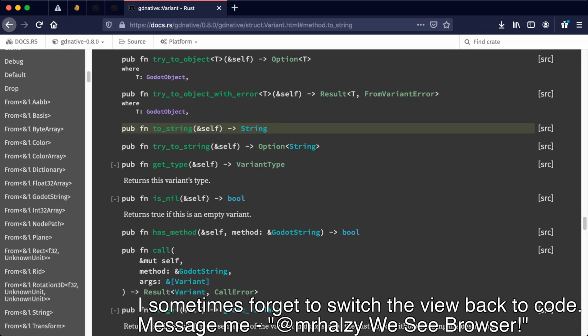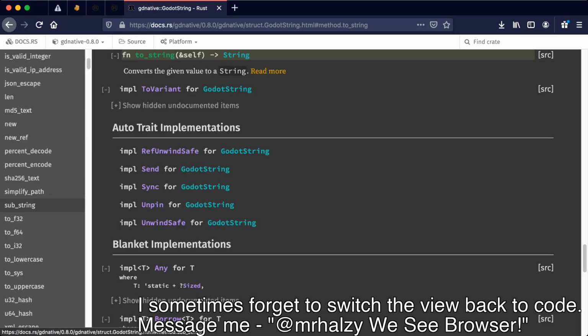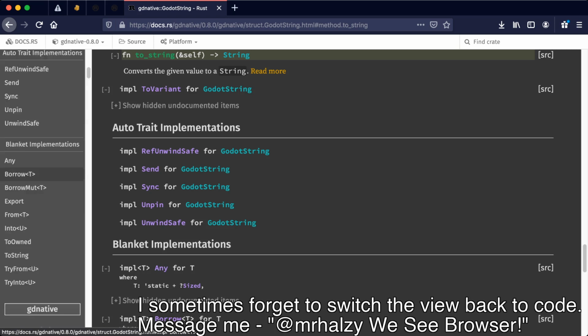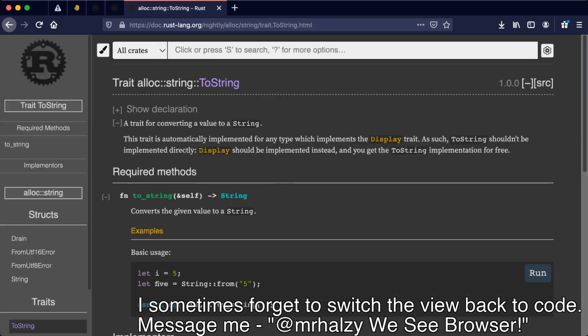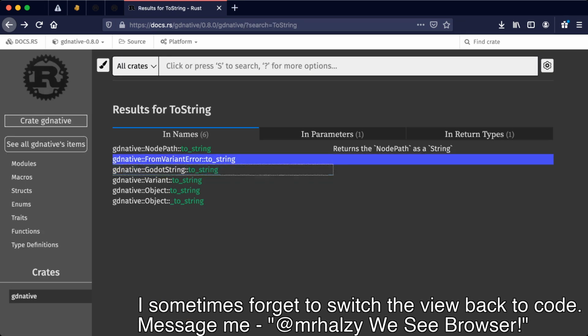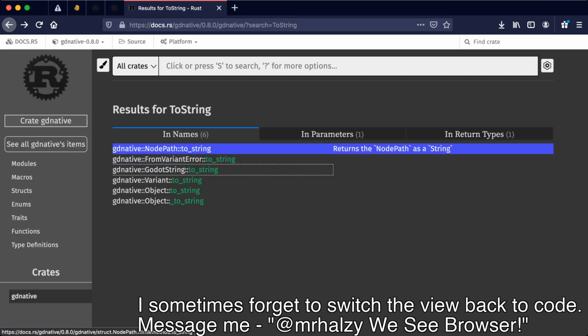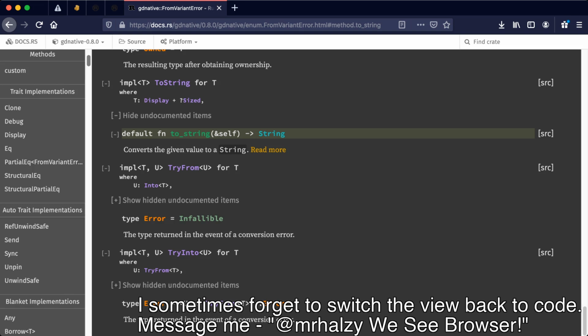I wonder if that should be Into string. I'm not sure. This one has toString implemented here. So it looks like it's going to be GodotString. Let's be consistent and check these. Oh, this one has Display.